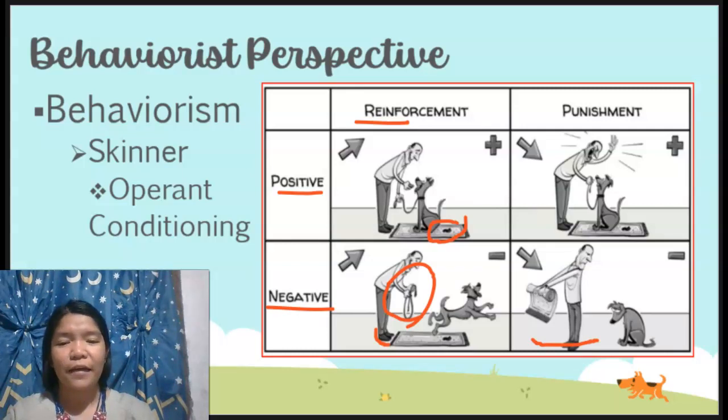If we stop any sort of manipulation, the conditioned behavior will eventually disappear again. This is called extinction of behavior. Now, what is its implication to teaching? We teachers should know what kind of reinforcement or punishment we should be meeting our students with in order for them to be conditioned to learn.